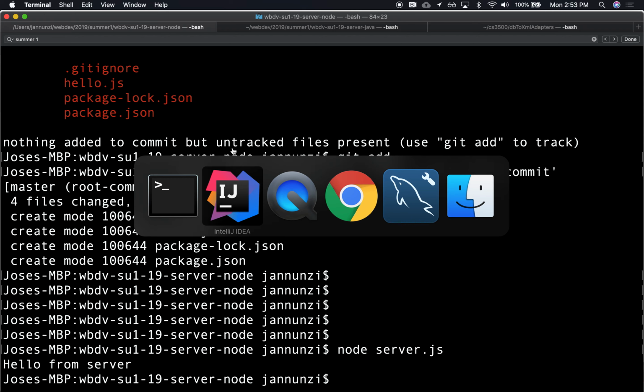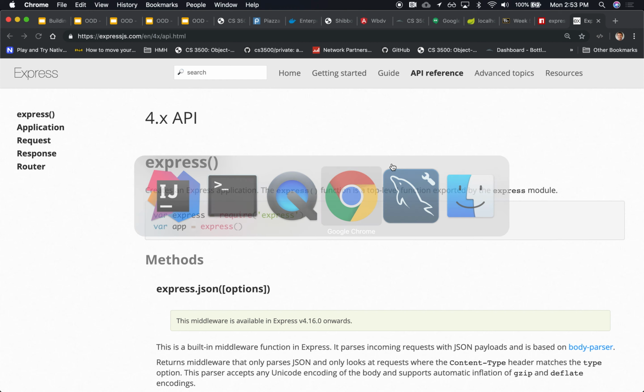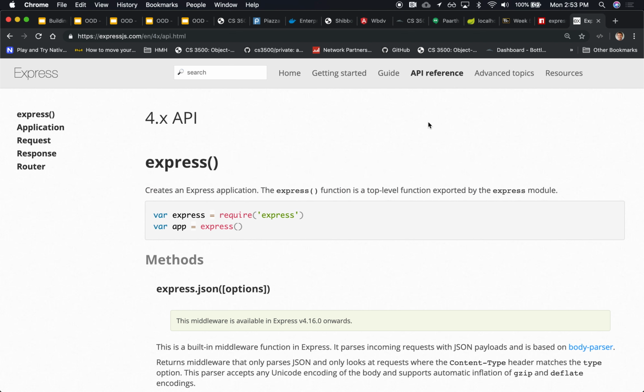All right, so let's create our very first server. To do that, let's head back to Express. Express.js has all the commands you need to create your own little server. It starts off with importing the Express library, and that library we're storing in a local variable called express. Then we're calling it, so require exports express as a function. We call that function, and it gives us back an instance of an app, of a middle tier application. So let's copy that.